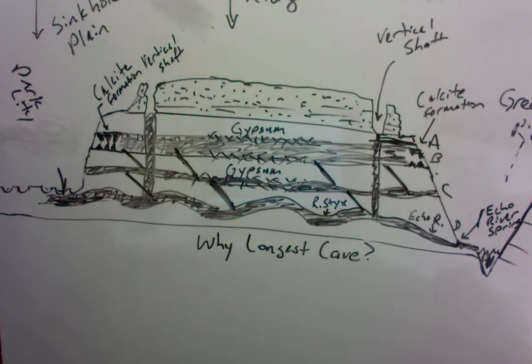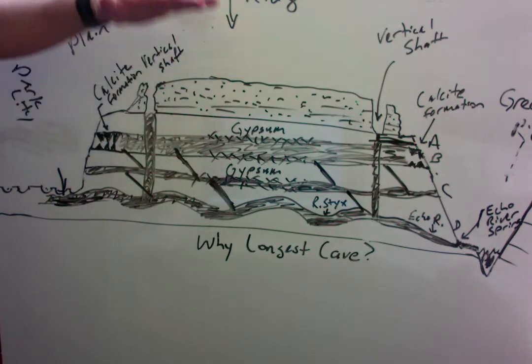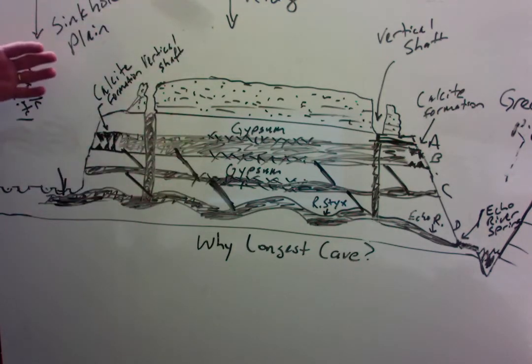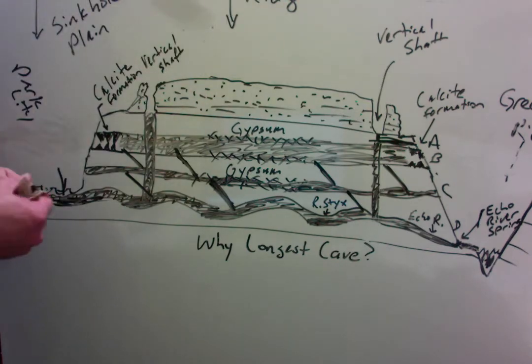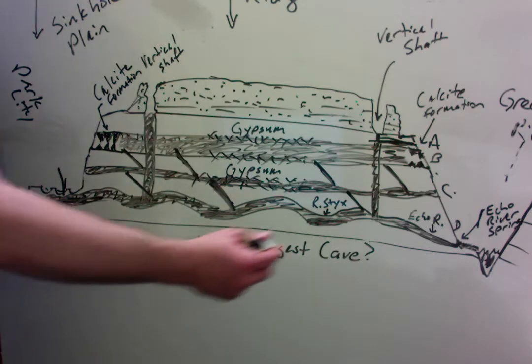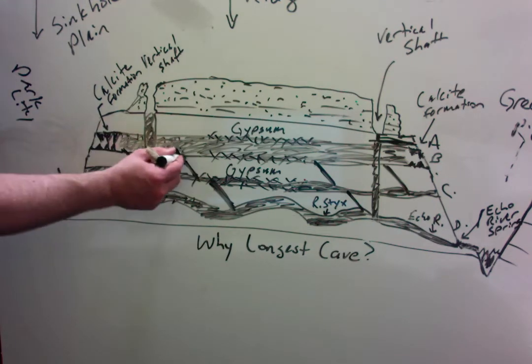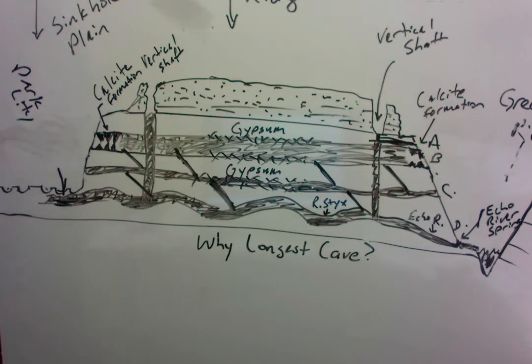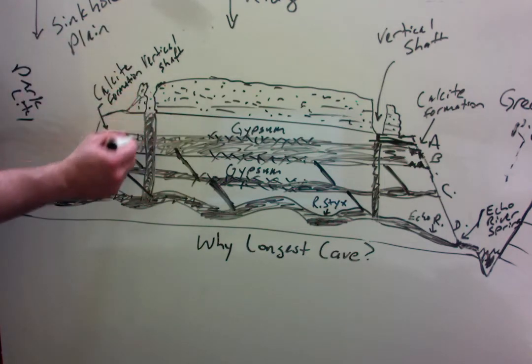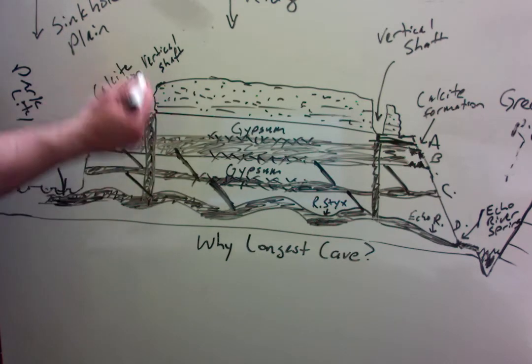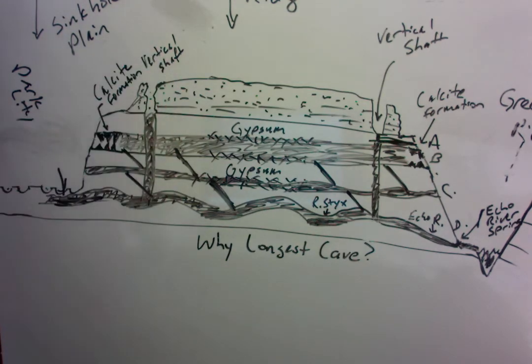So we got this huge regional picture of Green River going up, it filling with sediment, Green River going down, it filling with sediment, it going down again, it filling with sediment again. Teays River comes in, it goes down once and for all and forms level C. And then once the Ohio River comes in, you have a final Green River drop and start forming level D. And then you have the canyons between those that drain one level down to the next level. And again, I've thrown things on here from our previous lectures. If you have a crack in the sandstone, you get a vertical shaft, and vertical shafts are also good ways to move from one level to another.